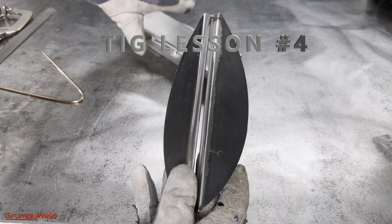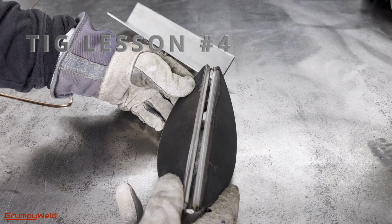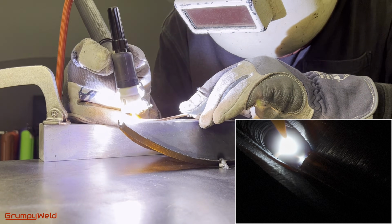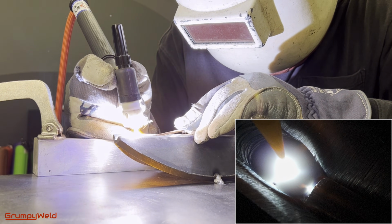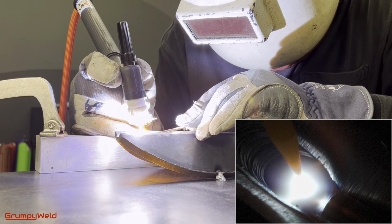We're going to show you a simple, fast setup to learn how to TIG weld an open root. This video focuses on TIG, but you can use the same setup to practice open roots on stick or MIG and get comfortable welding across gaps.